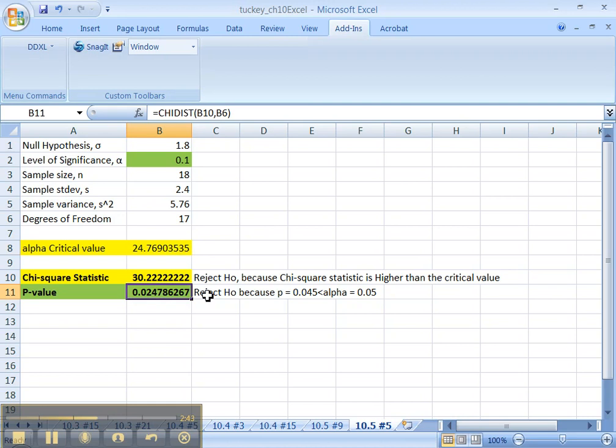Right? But the p-value method always looks at lower than, always. So if your probability of being at 24.7 is super low, i.e. 0.0248, right? If that's less than alpha, you are rejecting, which we are. So just to reiterate, p-value is always easier because p-value always looks at less than. Fabulous, wonderful, marvelous. Now, next time we will look at a two-tailed test, possibly with data.